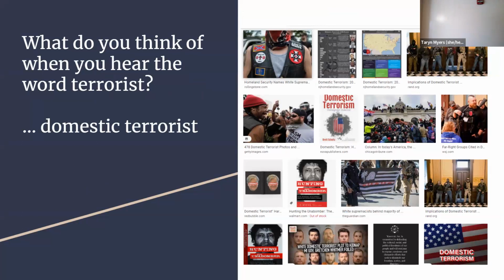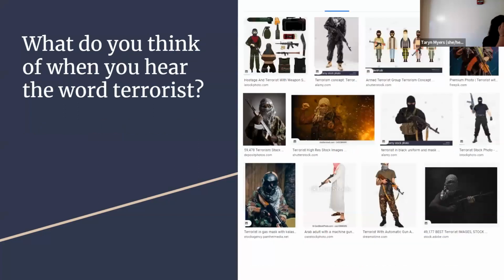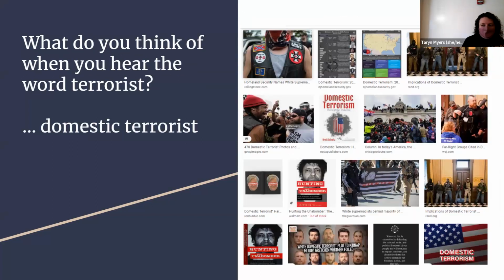Just examples within my lifetime, Timothy McVeigh, the Oklahoma City bombing, right? But other groups throughout history have done things to try to disrupt domestic things. And typically, these folks who are domestic terrorists don't look like what we think of when we think of terrorists. In fact, right now, partially because we've beefed up Homeland Security in the wake of 9/11, these are the people causing the most deaths. These are your mass shooters. These are people who try to bomb things.